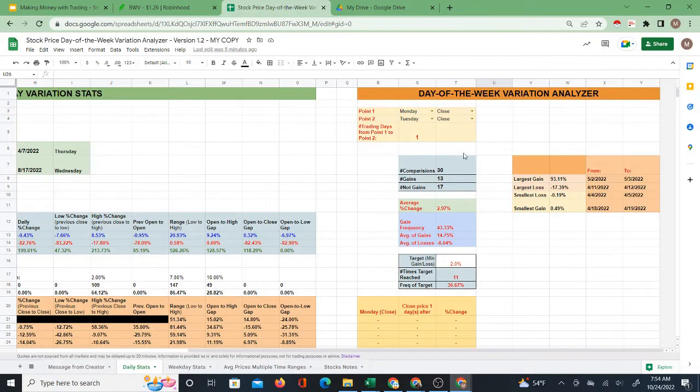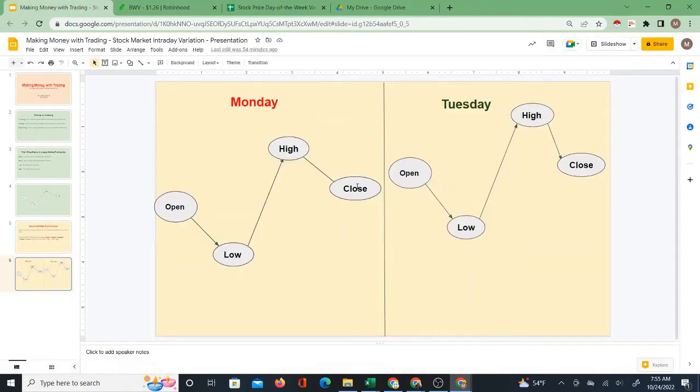Now, what you're looking for is what's normal, but here's the thing. Keep in mind, I have only looked at the close compared to the close. And if you look back at this, like this example, you see how these are not that far apart, right? And commonly, they're not typically going to be very far apart, close to close, right? So what I'm going to do is look at some bigger gaps, like the close on this day compared to the high on the next day. So the close on Monday compared to the high on Tuesday.